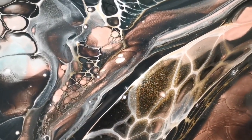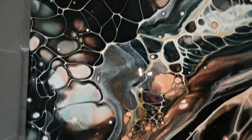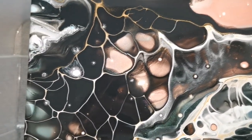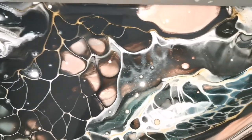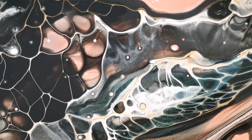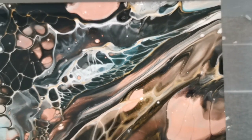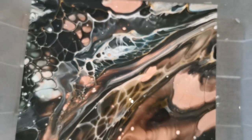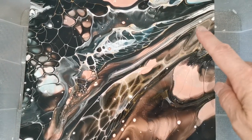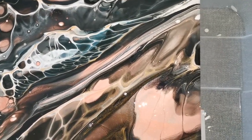I have some blue cells holding up and staying small like that, and some places they grow, and there's some beautiful lacing, both with white and gold, as you can see. I believe I have some pearl violet there, and that line, I made it because I could tell that I had a lot of paint in the middle, so I had to tilt it out and make that line.